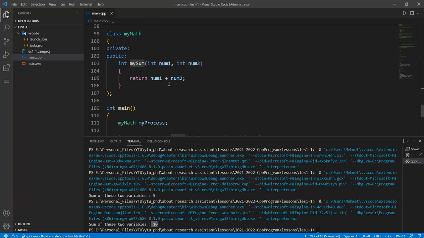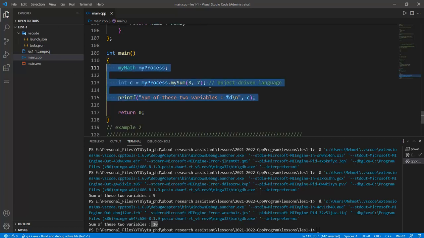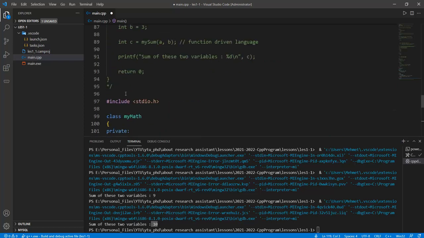But in the C++ programming language, we can create a variable here, and this variable may have another variable, or may have a function, or another structure in this language. Okay, this is called the object-driven language in the C++ programming language.